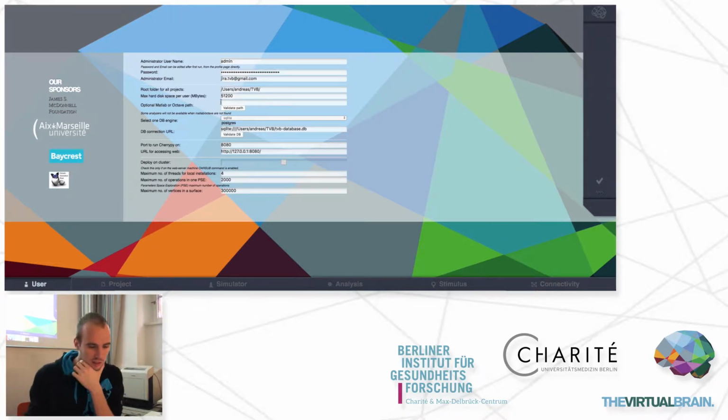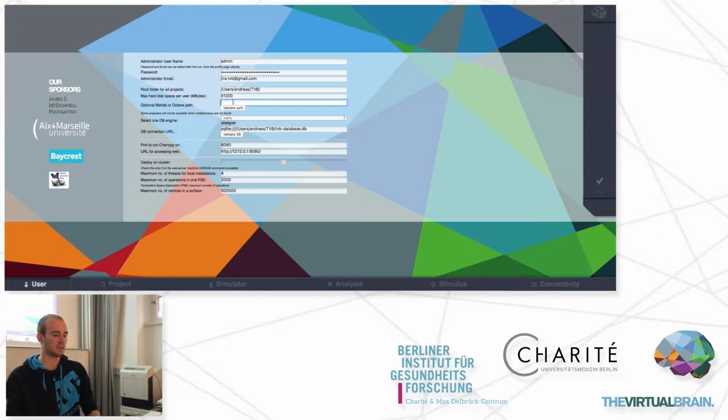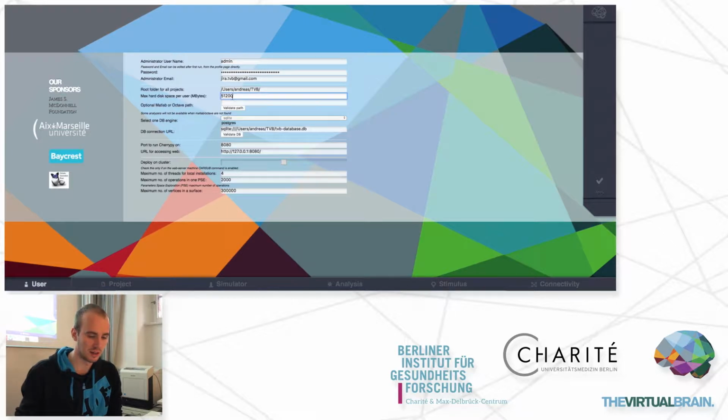Okay, cool. So once you're here, is there something written in your MATLAB or Octave path? Just delete this. This is optional. If you leave something in there, it will check for the path, won't find MATLAB and will throw an error. So just delete this and you can increase the space TVB is allowed to use on your disk. The default setting is, I think, 5 gigabytes, but 10 gigabytes is enough as well for demo purposes. Just keep in mind that if you play more with the GUI, you can sometimes run into this space problem. Once you set all this, then you just hit apply on the right side.